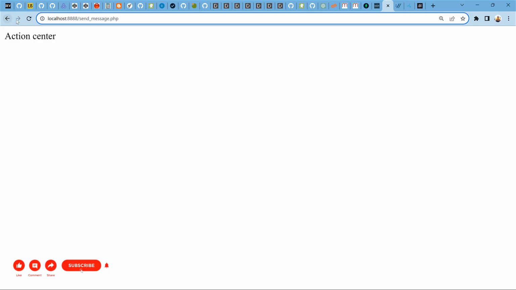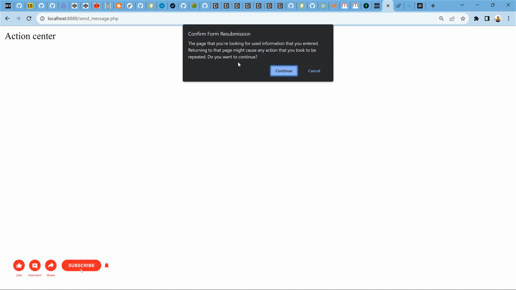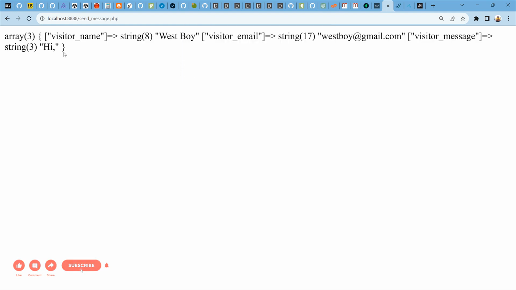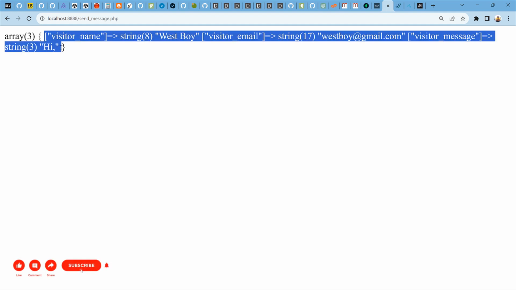Now if we refresh our form, it will ask us to resubmit, because I don't want to go back and fill the form again. I'm just resubmitting the old content. Yes, I am lazy on that. So continue, and boom, something happens. The get method was passing the field names into an appended query string on the URL, field name, field value, field name, field value. The post method is doing the same thing, but this time it is arranging it into what we call a set.